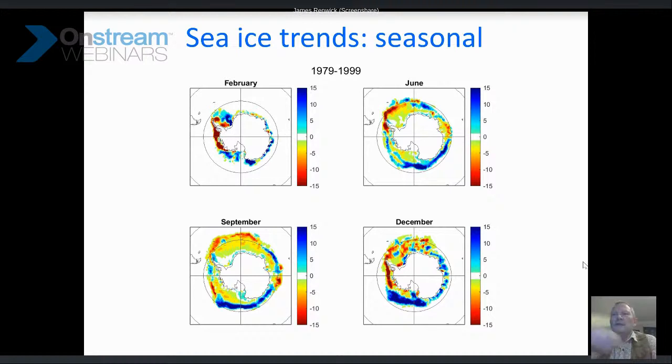So if we look at the first 20 years from 1979 to 1999, this is what you get. Same colour scale. The colours are generally darker because over a shorter period you see much more distinct effects. So if we just concentrate on September, let's say, you see very strong increase in the sea ice out near the edge of the ice field from 120 east or so, sort of south of Australia, right across to the Central Pacific, but a decrease in the ice, broadly speaking, further east from that and across the South Atlantic.